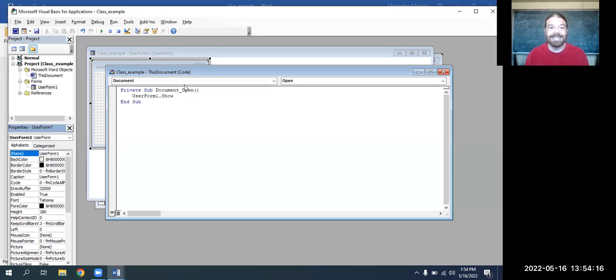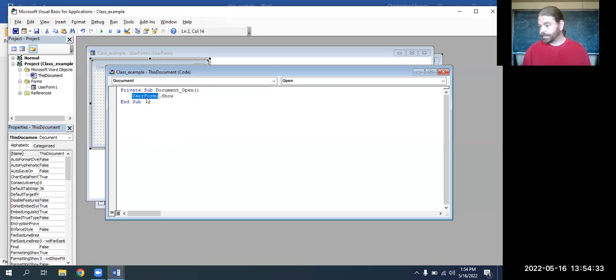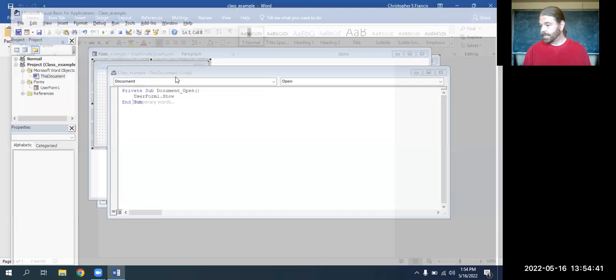I forgot to change it, so ours is still just called UserForm1. You really should change that every time, that way it's very clear what you're referring to. Whatever's typed here is how we refer to that in our code. So this is just saying as soon as this document opens, go ahead and show this form.